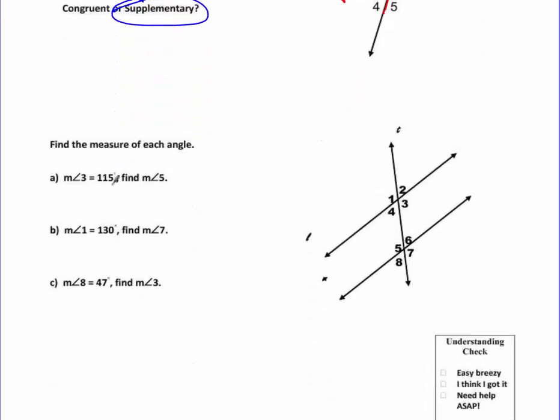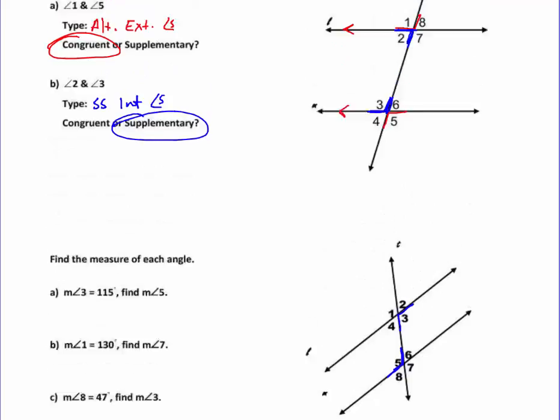All right, so let's find the measure of each angle. The measure of angle 3, that's this one right here, 115 degrees, obtuse angle. What's the measure of angle 5? Well, remember our instructions up at the top said in the figures below, L is parallel to M, right? So when that happens and we have alternate interior angles with two parallel lines cut by a transversal, those are congruent. And you can see that the obtuse and obtuse means that they're congruent. So angle 5 is also 115 degrees.